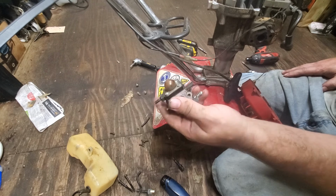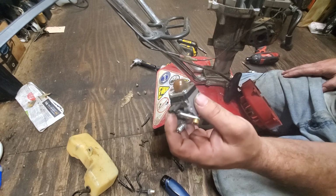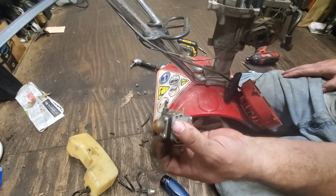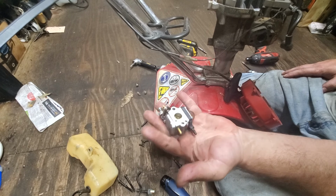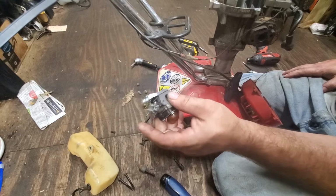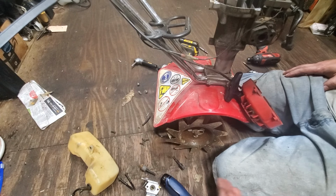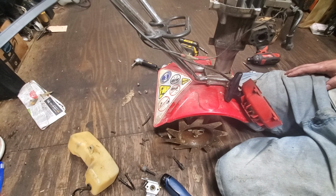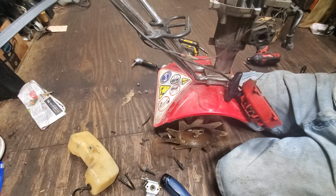We do have adjustments on this carburetor. Some of the blowers and other equipment have zero adjustment on the carburetor. It is what it is, and you can't adjust it. Sometimes they don't even have an idle screw, especially the little cheap ones. There's another cheap weed eater out there whose carburetors have no adjustments at all and no idle screw.